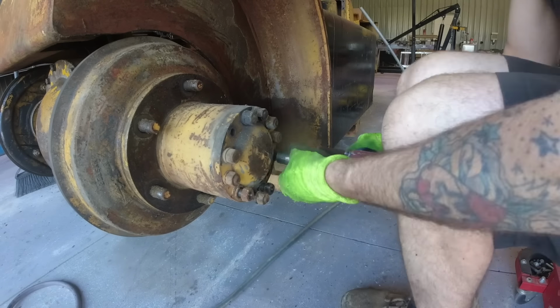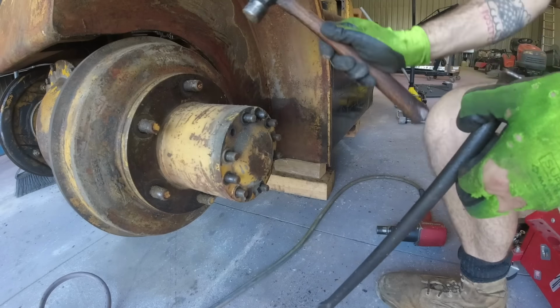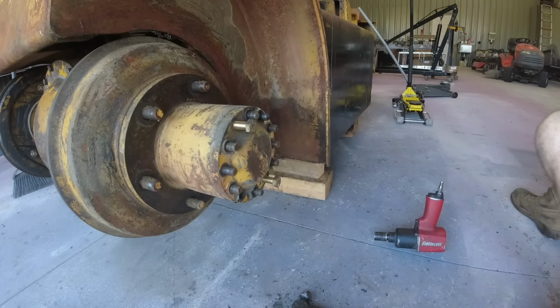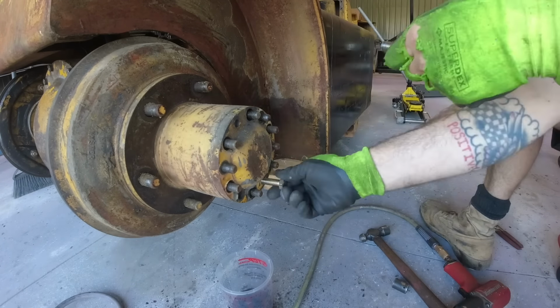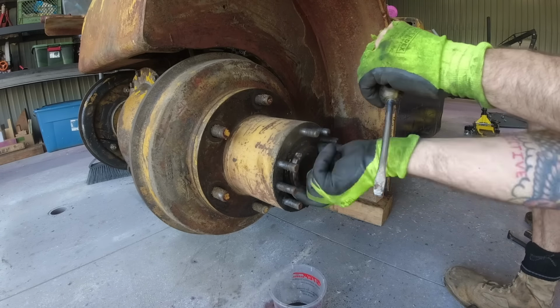Up next is the axle removal. Luckily, these are full floating axles, so I can remove them without having to open up the pumpkin. You simply remove all of the nuts, and then there are two holes that are already threaded for half inch fine thread bolts. So you tighten up those bolts, it pushes the axle out. You can then remove those little wedges and then pull the axle right out.